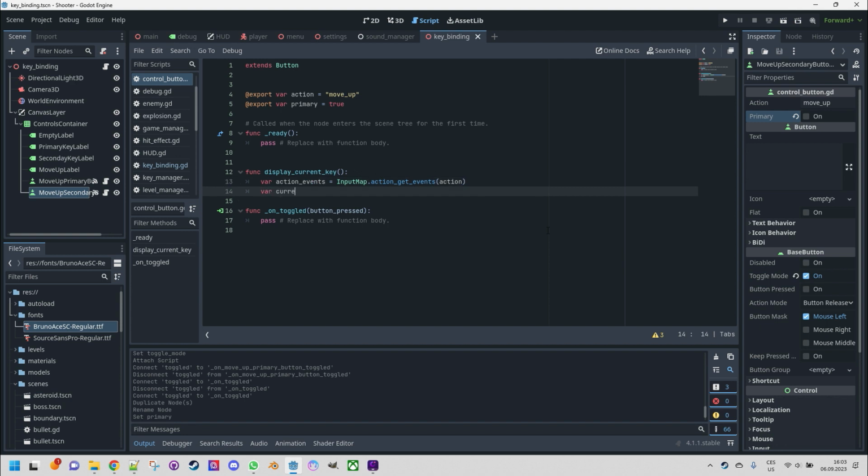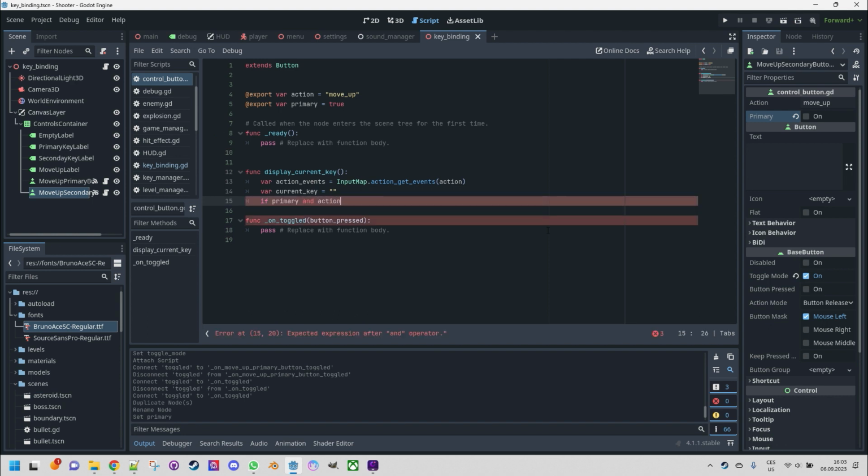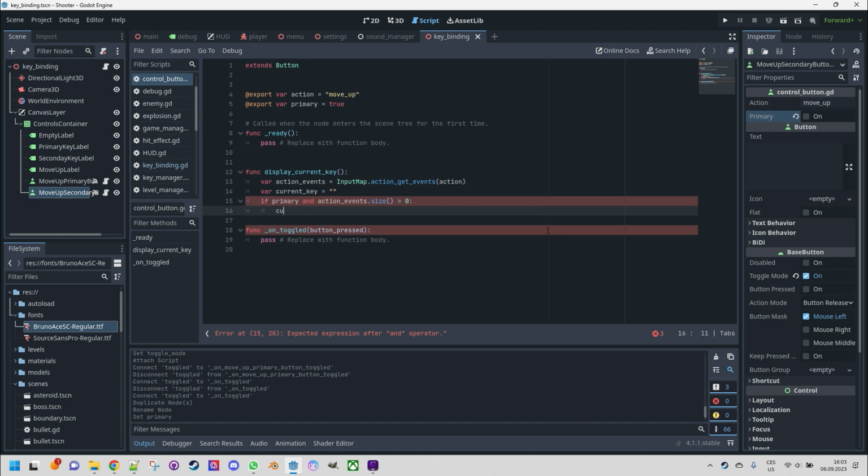Var current key is nothing as a default value, and if primary and there is something defined, so action events size would be greater than 0, let's set the current key that is defined there.